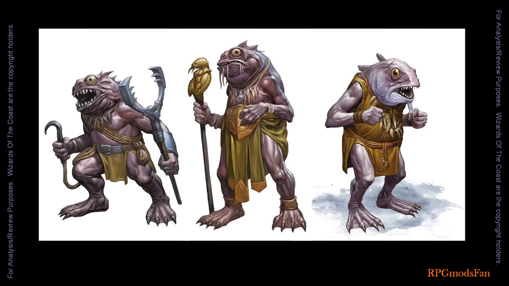Kuo Toa now live at the intersection of the sea and the Underdark. A long, long time ago, during a time of forgotten history, they were driven to the Underdark by humans and other surface dwellers. Madness and insanity are common ailments amongst the Kuo Toa. Likewise, they worship insane gods and goddesses.